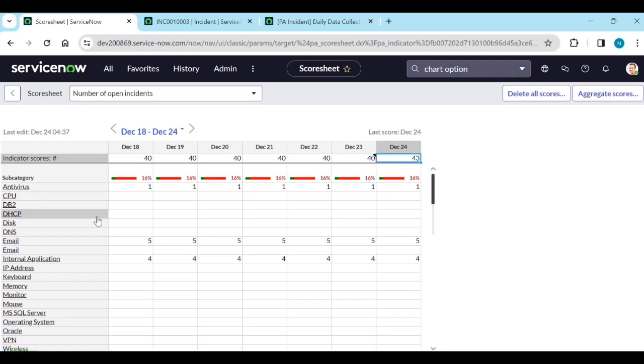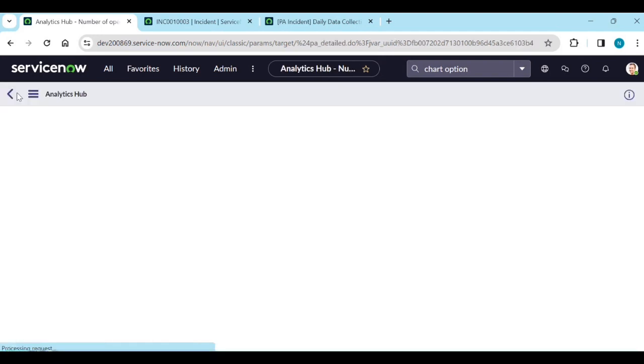If you want to edit anything, you can click on edit. But for automated indicators or formula indicators, we will not create or edit these things, because if you edit anything, the score will vary. Only for manual indicators will we add the scores manually.